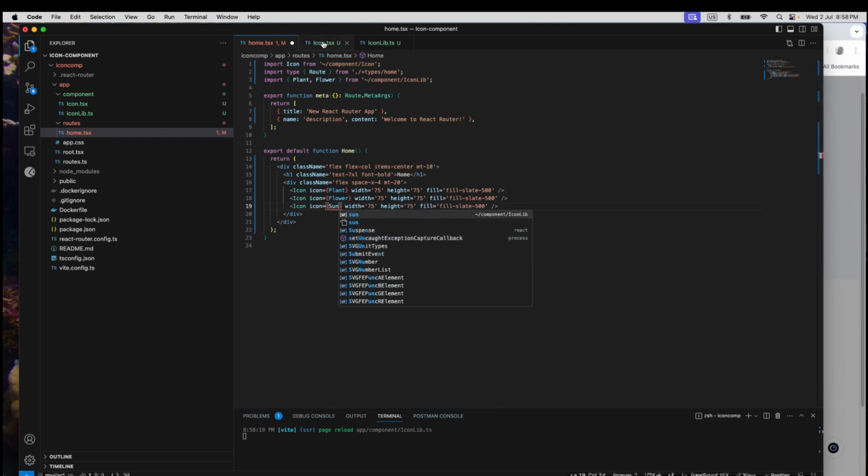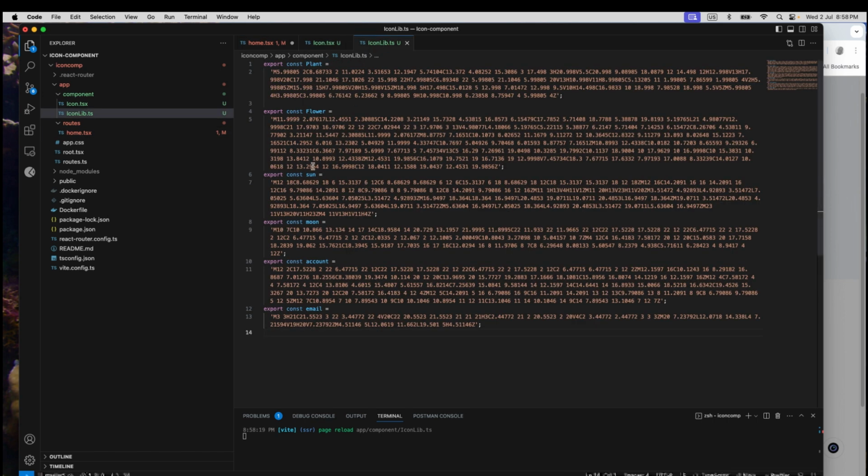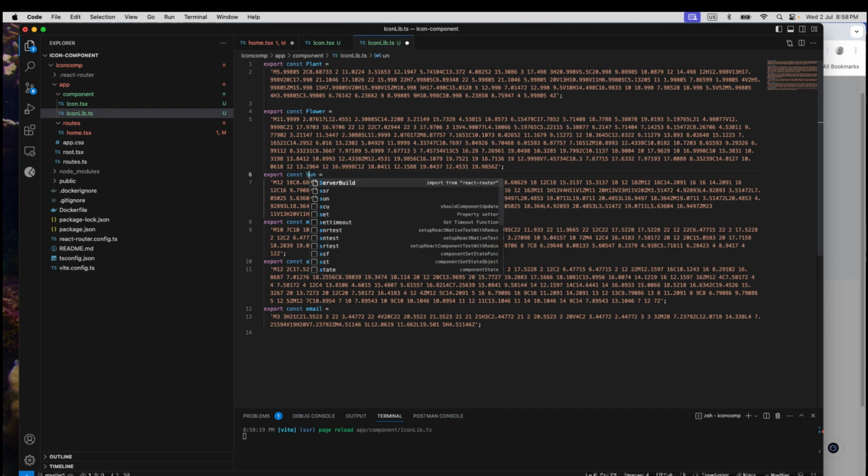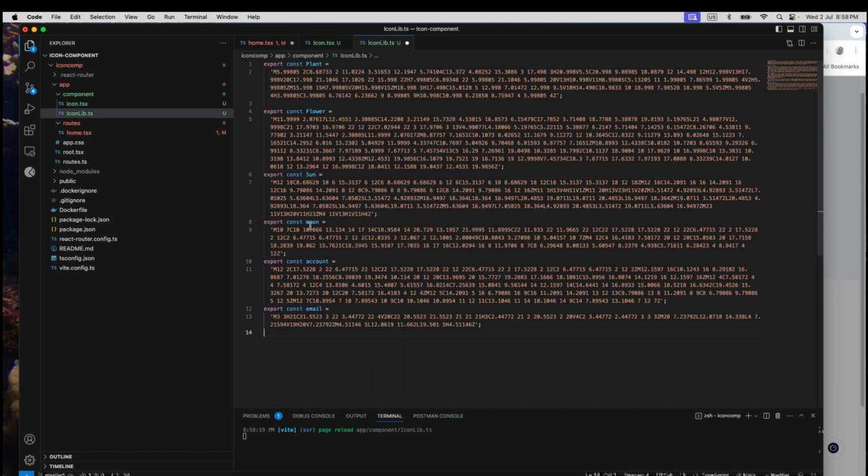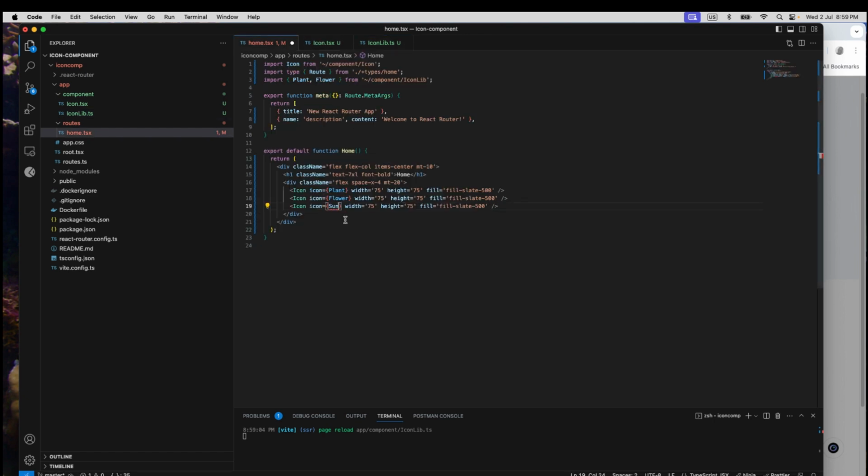Okay, so I like to capitalize the first letter of the icons. That's just a convention that I like. You can leave it all lowercase if you choose. I like this convention. So I'm going to do the sun, and let's enter that again.